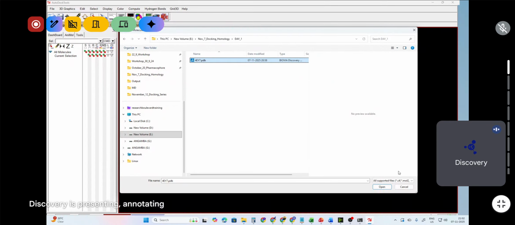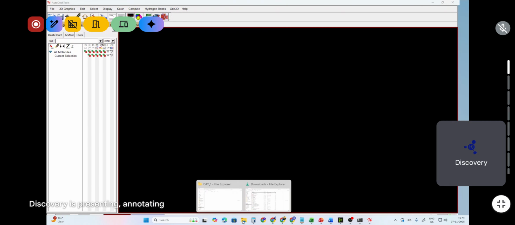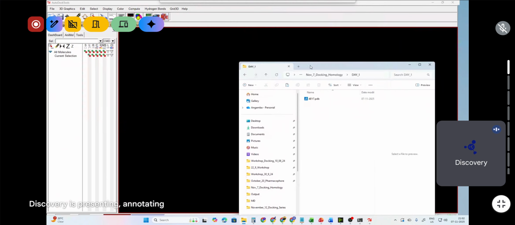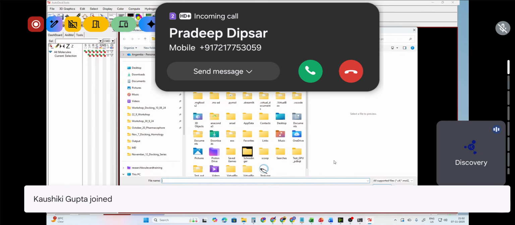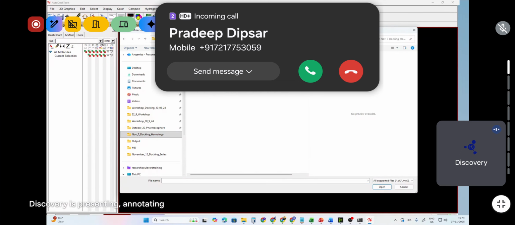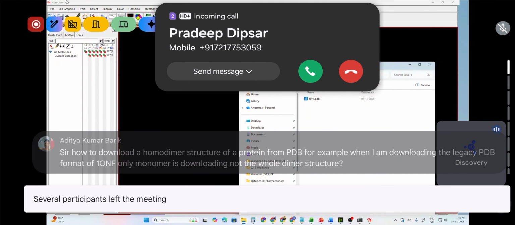Okay, so what we can do is, just to save time and also to avoid error, we can set the path of this working folder, I mean this workspace or this particular tool, to our working folder. That means if I click open and read molecule, it will directly land into my working folder here instead of navigating. Okay, so we can set the path of our working folder in this software.